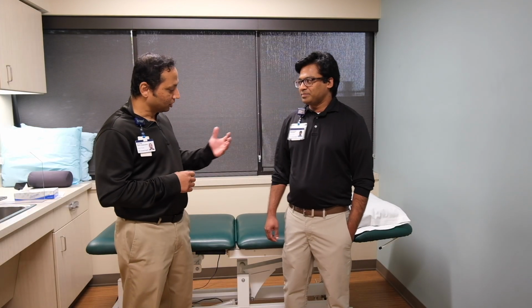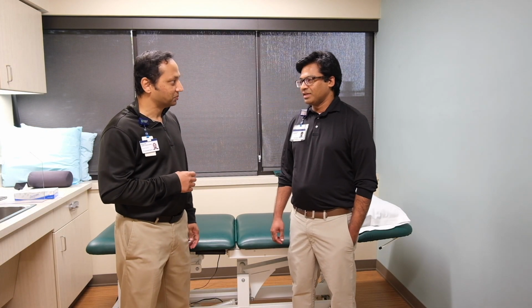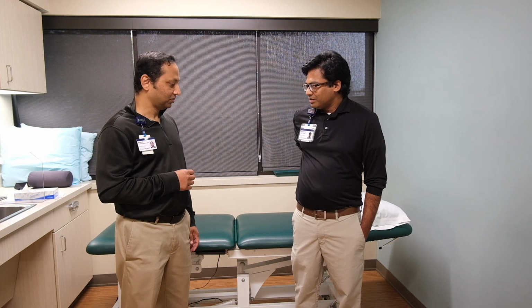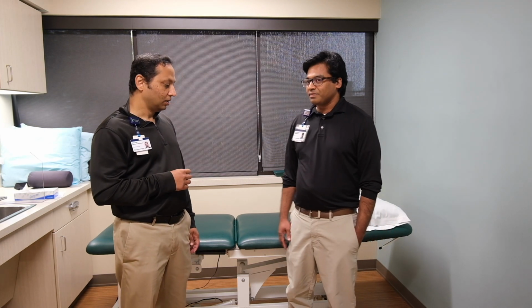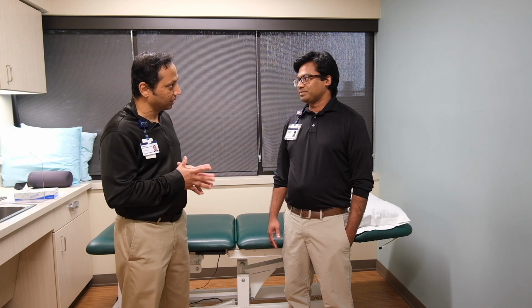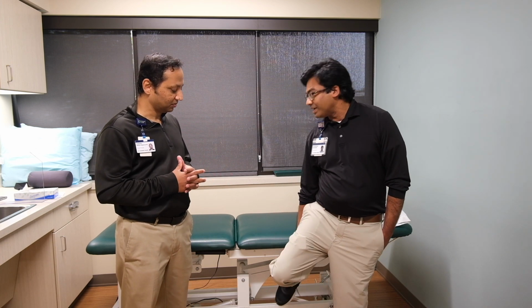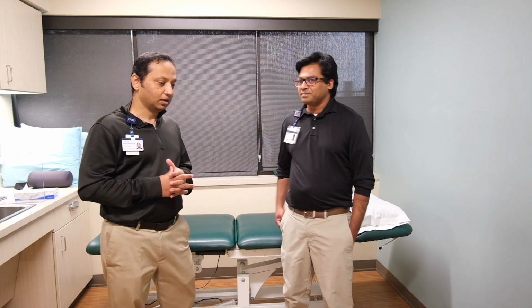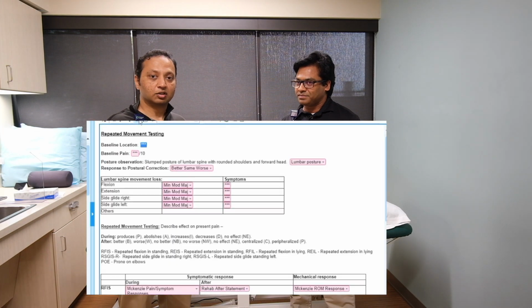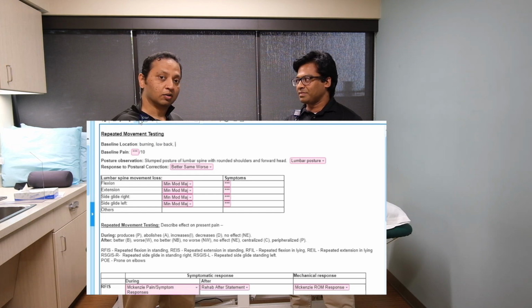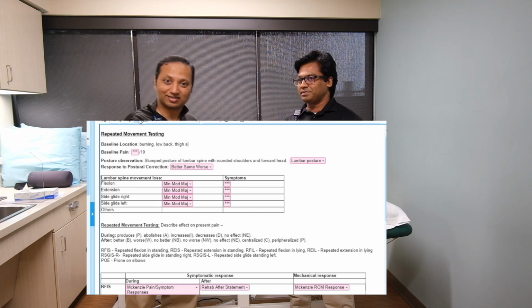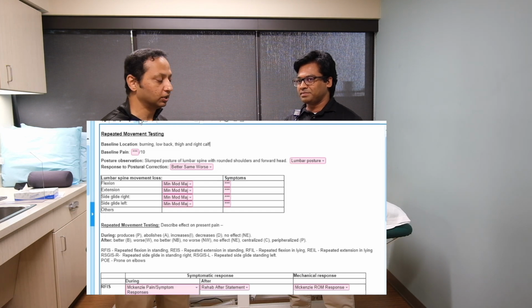All right, Pawan, can you explain where you have your symptoms? I have pain in the low back and going under the thigh up to the calf. All right. Do you have anything else other than pain? I do also have a burning in the calf. All right. So here we would document the symptom location and whether it's pain, numbness, tingling, burning, anything. And then we would document the side of the symptoms. Here it's the right lower extremity.